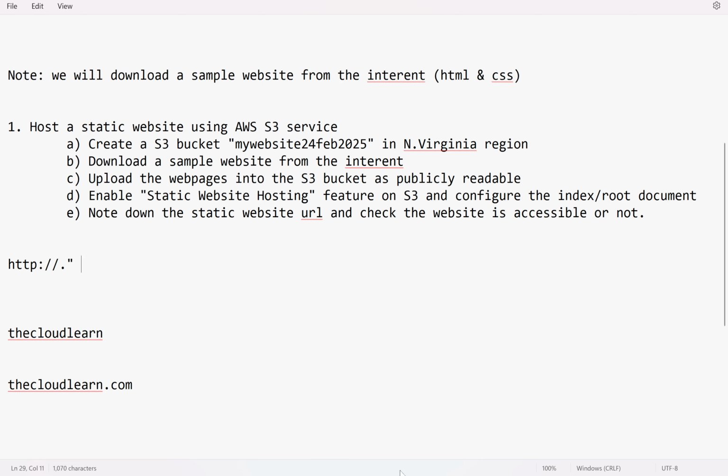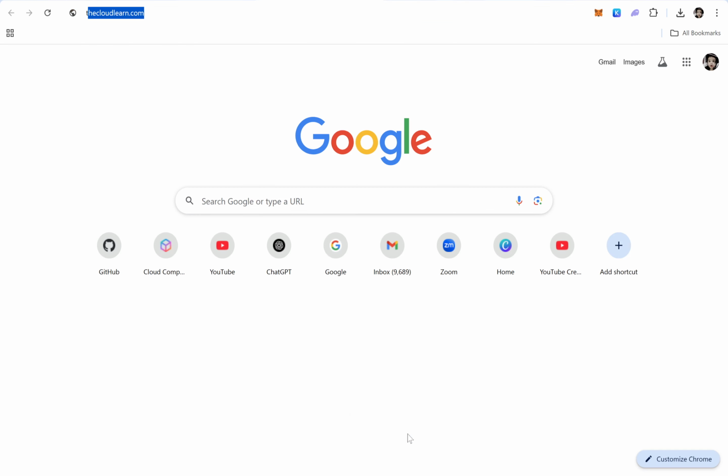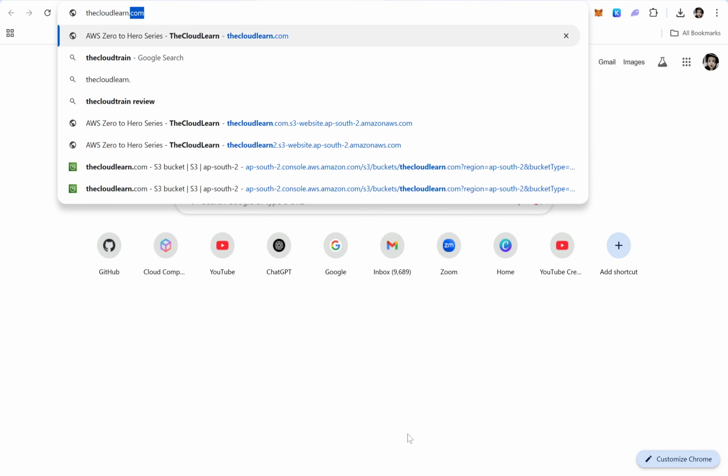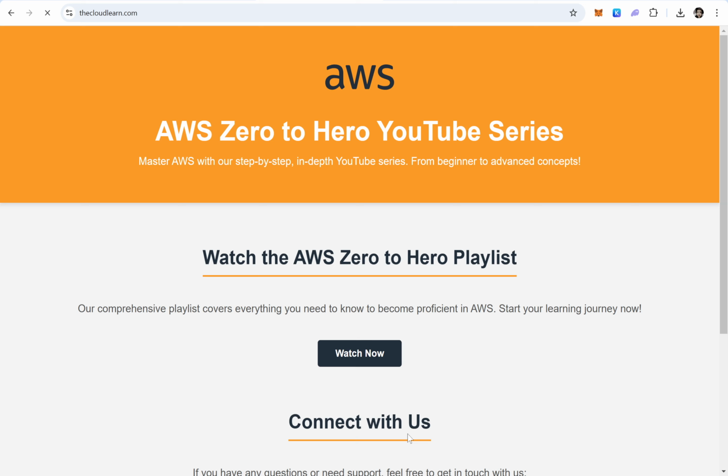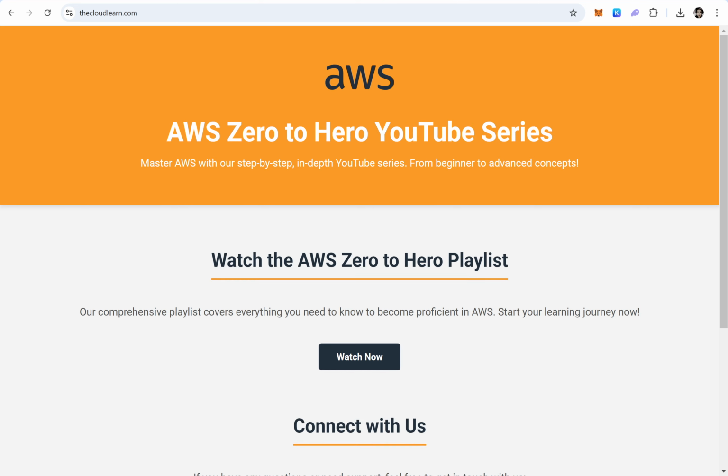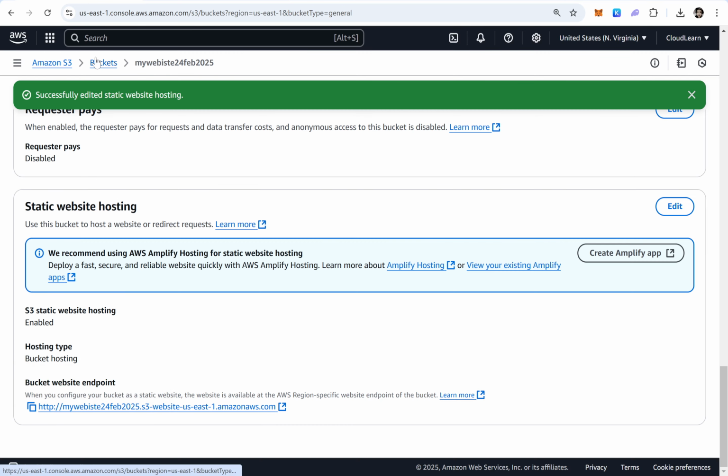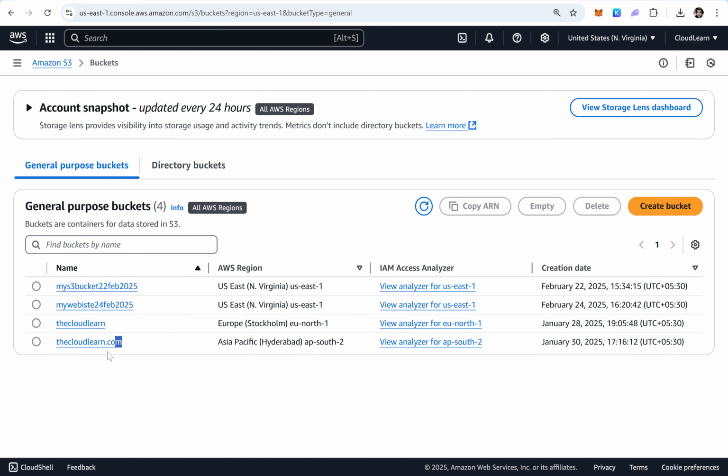Okay, let me show you. I am hosting my static website, cloudlearn.com, using the same concept. See here, this is a static website which is hosted on S3. Let me show you that also in the same AWS account. If I go to the bucket, in that case, the bucket name must be the domain name, cloudlearn.com.